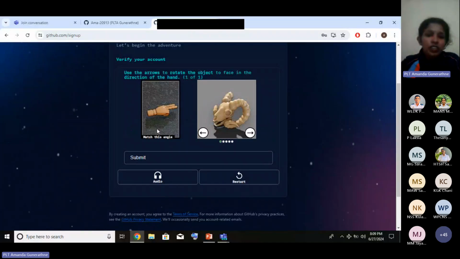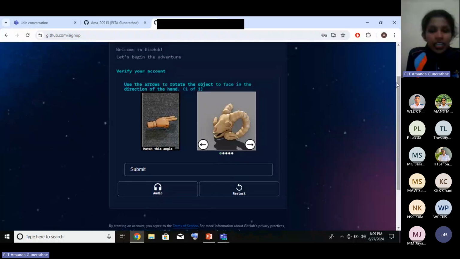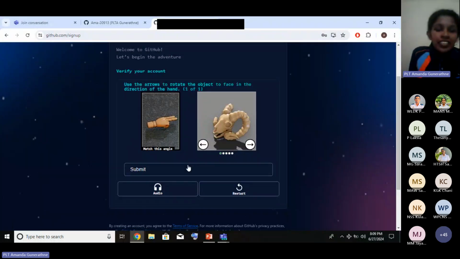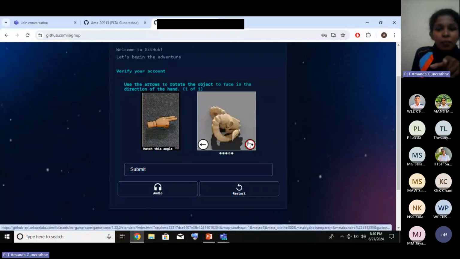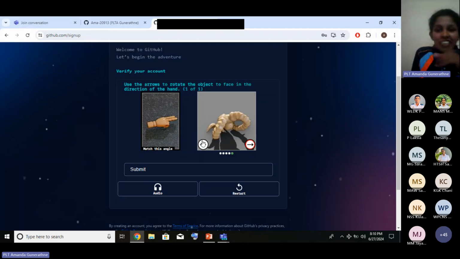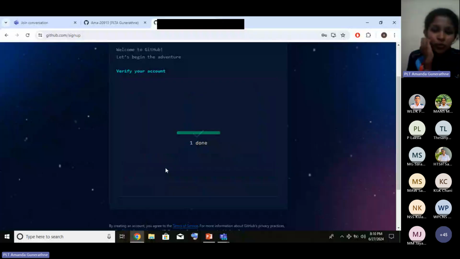You want to solve this puzzle to go further, and the arrow shows this side. Likewise, you do the verification of your account.